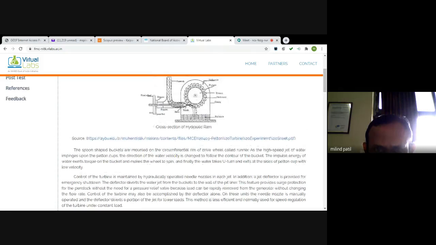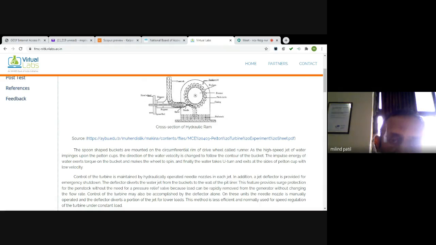Mostly in this section where there is a nozzle, here you can observe a spear rod fitted at the center of the nozzle, and this spear rod end is connected to a governor wheel. The function of this spear rod is to regulate the flow quantity of water towards the Pelton turbine. If we move this spear rod inside the nozzle, the cross-sectional area will reduce and this will reduce the discharge. Knowing the continuity equation, you will easily identify that a decrease in area will decrease the discharge.